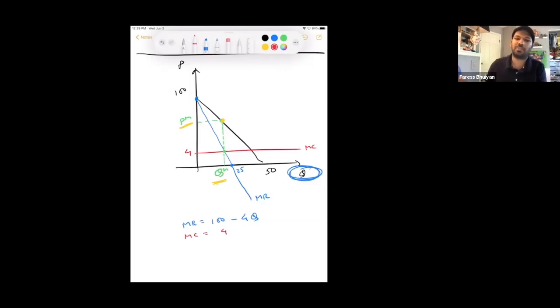Okay. How do you solve for the quantity you should produce? You set your marginal cost equal to your marginal benefit, MC equals MB. Once you set them equal to each other, I think you get your Q to be 96 divided by 4, so this number should be 24. And once you know that number is 24, you can also look up in your demand curve. Your demand curve was P equals 100 minus 2Q. So you put Q equals 24 in there, you get 48, so that number becomes 52.